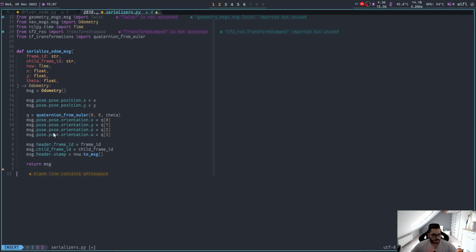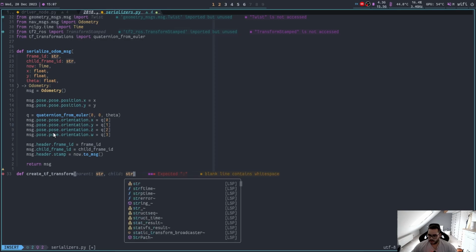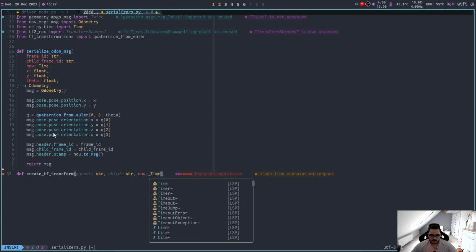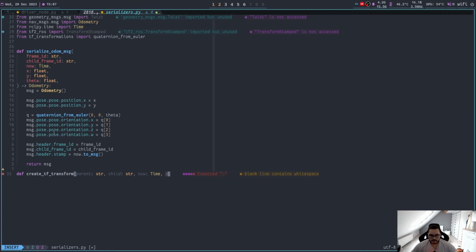Okay. Now we need to define, create TF transform. And now again, we need a parent, which is a string, a child, which is also a string, a now, the time, x, which is a float, y, which is a float, and theta, which is a float.